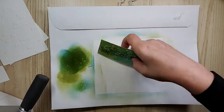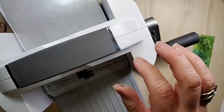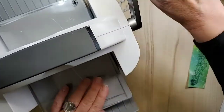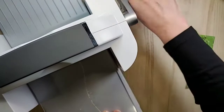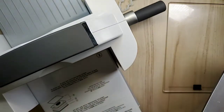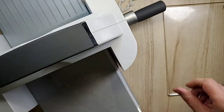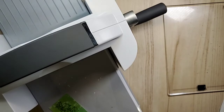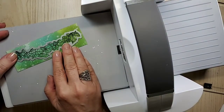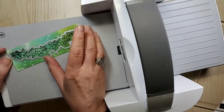Now, I have to tell you, it took me a couple tries to get this just right. I was using my old Big Shot with the magnetic plate where there's a magnet here, here, here, here, like that. Now, I expect that my results will be better with this one because the whole thing's magnetic. All right, so let's get rid of those little guys again. Now, what they recommend with this plate is that you not use the same spot because you can use the whole thing. So I'm just going to turn it around and go over this direction. All right, it looks lined up. Actually, let me just take another look, it's a lot easier when you're right above it. Okay, here we go.